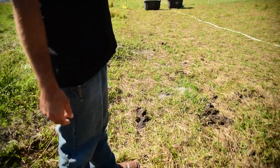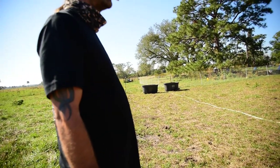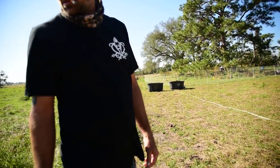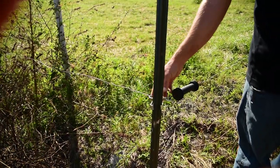We can reclaim all this wire as well. Yeah. I can go ahead and start dismantling that. So what I need to do is add some of that wire to this. That way I can stretch it.